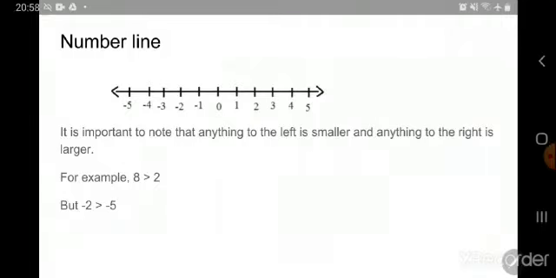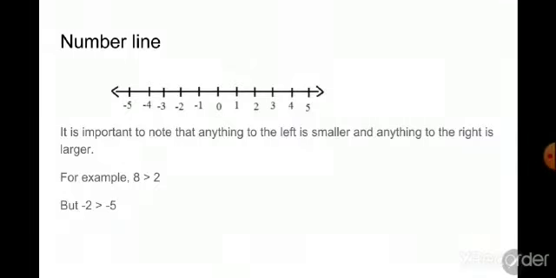Now let's talk about the number line. A number line is a line that lists out all the integers. It is important to take note of the number line because a lot of the time you are not able to solve the question asked in the GMAT mathematically, and you have to plug in numbers to get to the solution, and that's when the number line comes in very handy. One thing to note is that any number to the right is going to be larger than any number on the left in the number line.